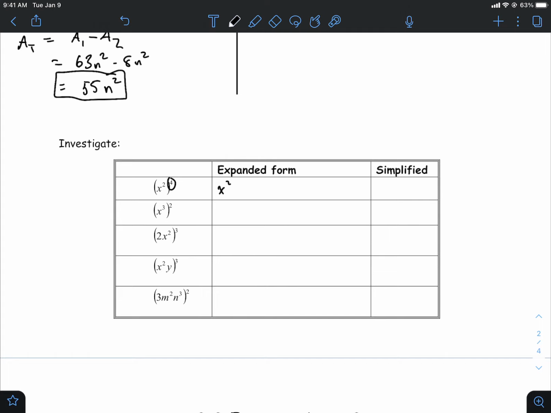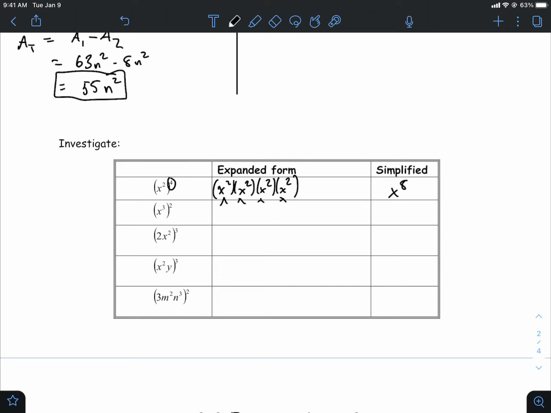So it's going to be x squared times x squared times x squared times x squared. Which you could then further expand down into 8 x's, because you could break the x squareds into individual x's as well. There'd be 8 x's multiplied together, and if there's 8 x's multiplied together, what's the result? X to the power of 8.